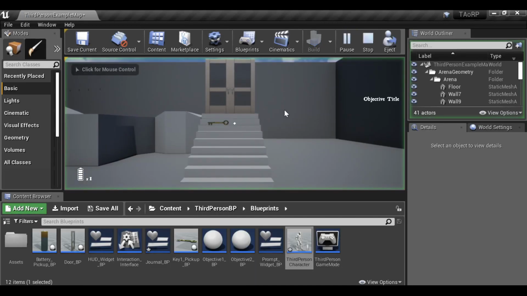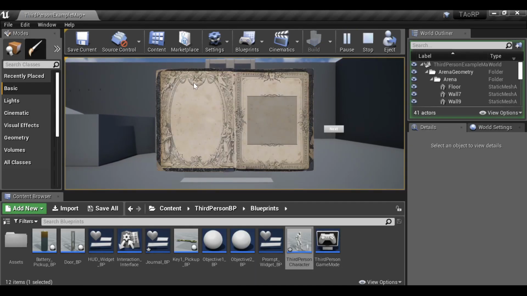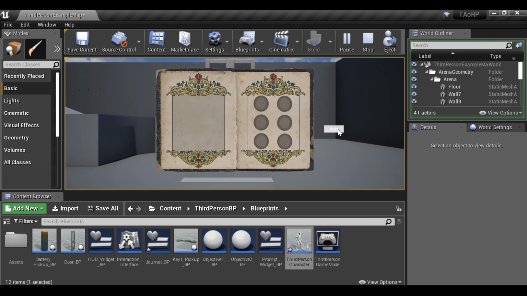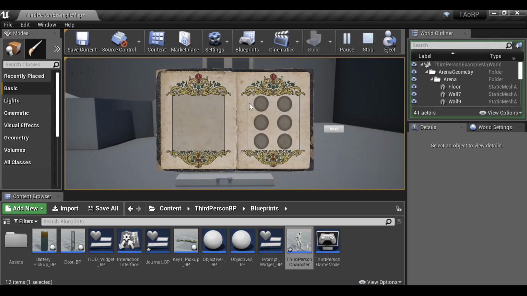Now if we play this, we should see the first page, which we do. Then when we press this next page button, it switches to the next page. And then when we press it again, nothing happens since we didn't set up the last page. So that's what we're going to do. We're going to add the next page and also add a back button here, or previous button, so we can switch back. And then we're going to add some sounds. Then the sounds will play as if we're flipping through the pages.